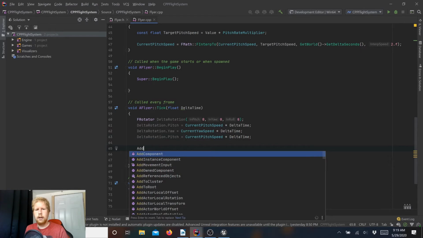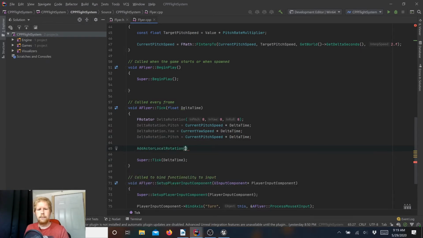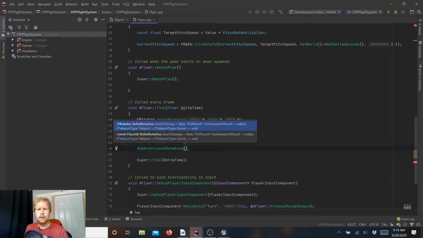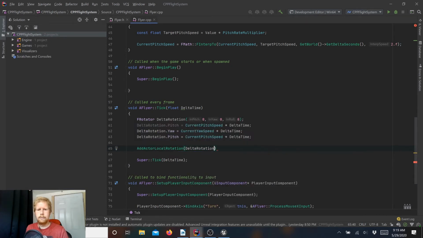Then we just simply add actor local rotation and add in delta rotation. So what we're doing is we're creating an empty FRotator. We're applying the pitch, the yaw. Oh, I already applied the pitch. Let's do roll on this one.